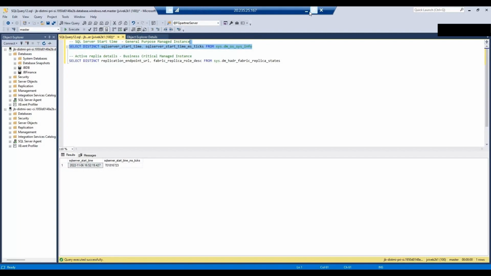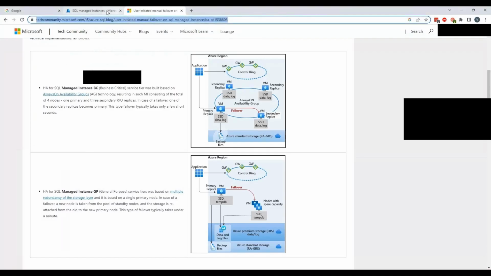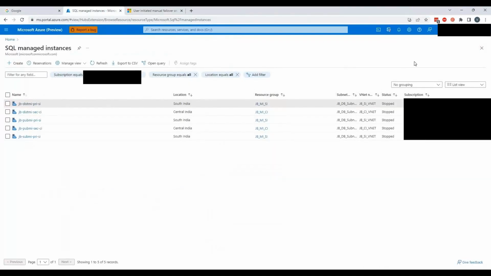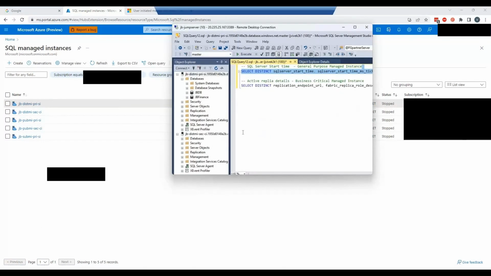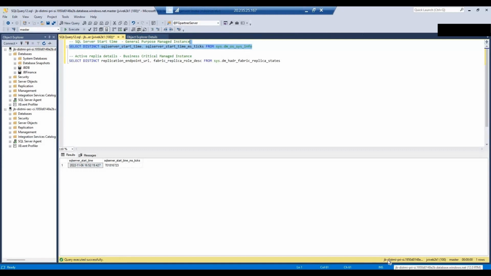So now we will perform a user-initiated manual failover on a general purpose managed instance, jp-dist-mi-pra-si. If we see here, we are on the primary instance, and let me execute the query again. So the SQL start time is this one right now.